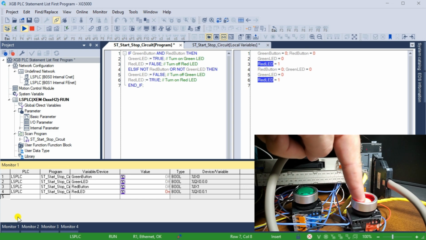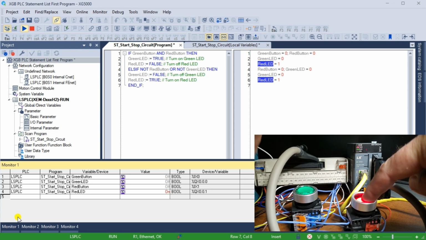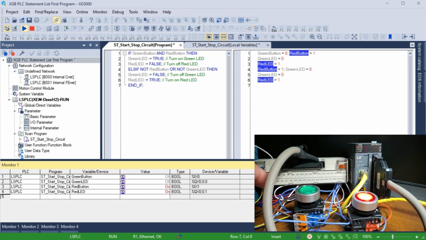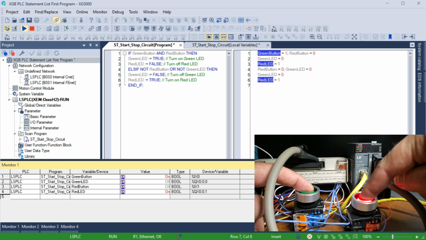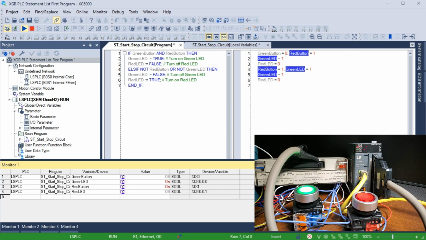Programming an XGB PLC using structured text ST offers a powerful and flexible approach to design control logic for industrial automation applications. By mastering the syntax and structure of the structured text, understanding the control requirements, optimizing code efficiency, and implementing error handling mechanisms, you can develop robust and reliable control programs for XGB PLCs. With continuous learning and adaptation to new technologies, we can leverage structured text programming to create innovative solutions for industrial automation and control systems. The XG5000 programming software allows you to troubleshoot with visual aids and cues quickly.